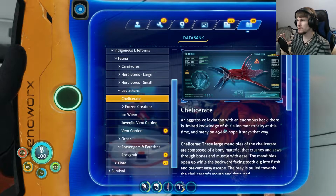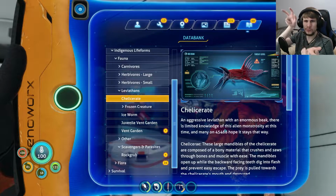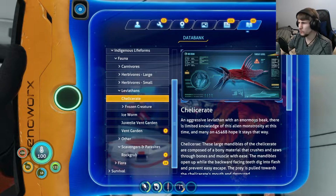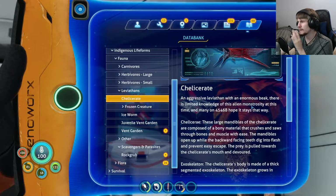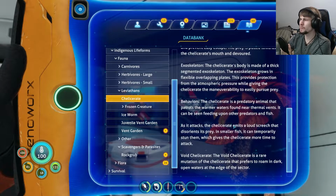Yeah, it's basically sort of like... I guess the closest thing might be a moray eel in a way. Basically, it holds you with the front jaws, and then the second ones reach out and just drag you closer and closer until it swallows you whole. Pretty terrifying in its own right, but thankfully the game was very generous with the defense perimeter.